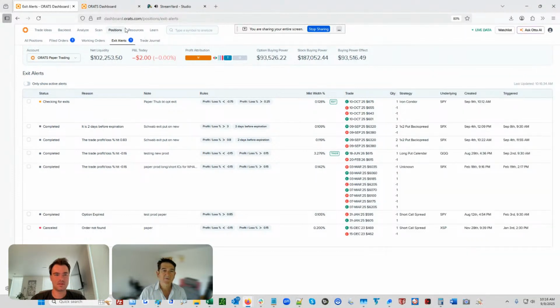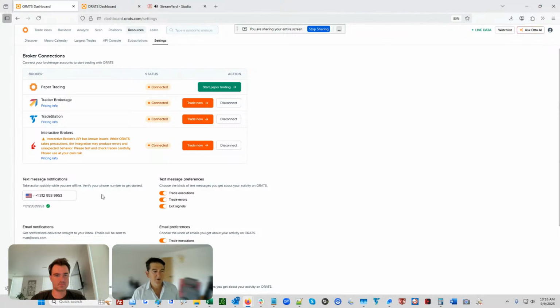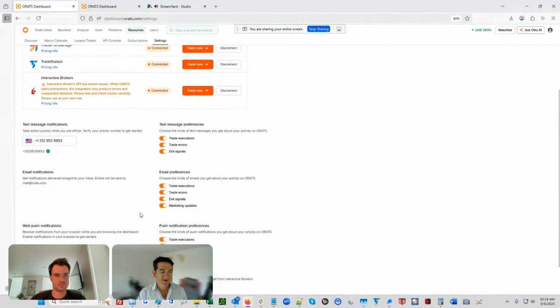If you go to resources and settings, you can see when you want to get notifications. You put in your phone number, your text messages, your email preference. You could even get emailed, or these are just push notifications that happen when you have the website open. It'll show you when you get filled.